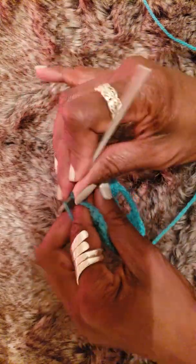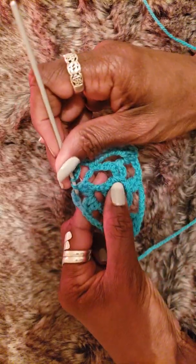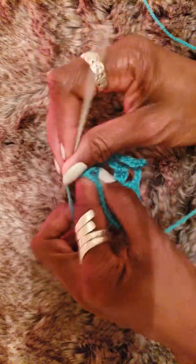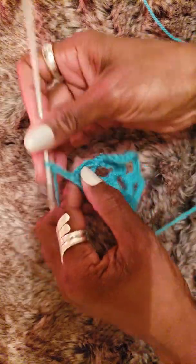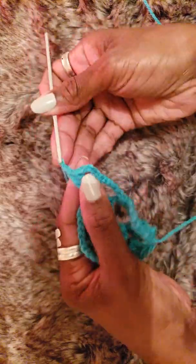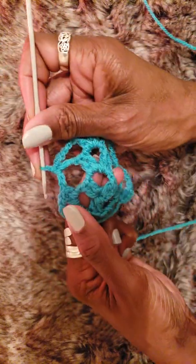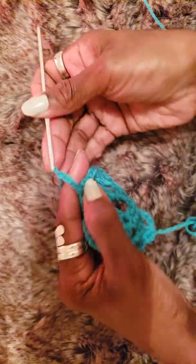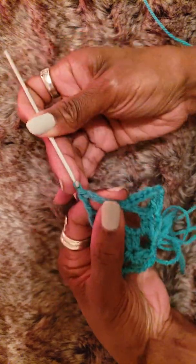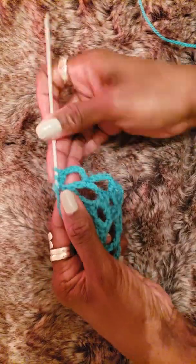and here slip stitch, 5 chains in here, 2 double crochets, 3 chains, 2 double crochets, and 5 chains, slip stitch, 5 chains again, and 2 double crochets. So as you can see, it's very repetitive, but it is quite easy, okay?